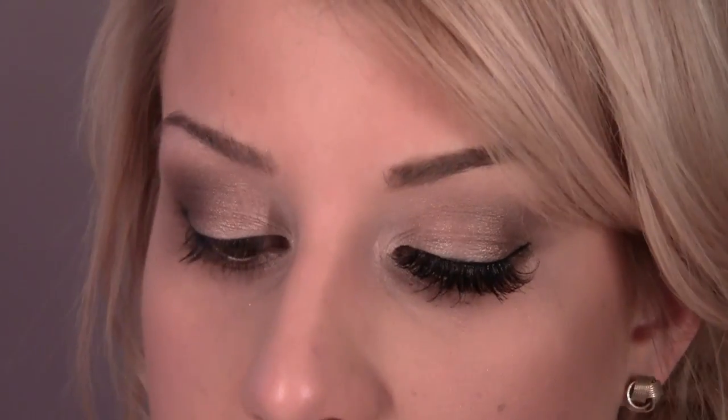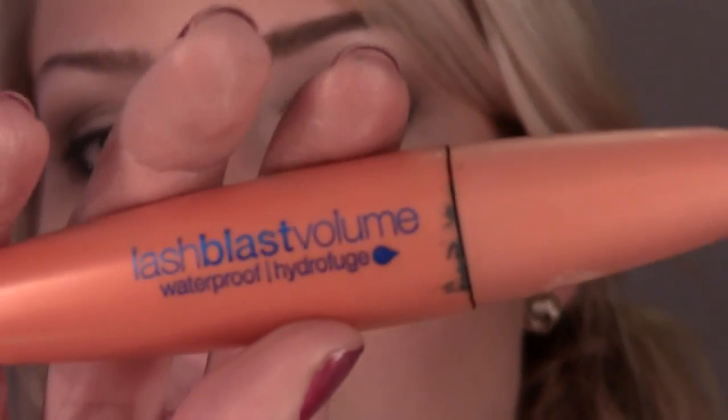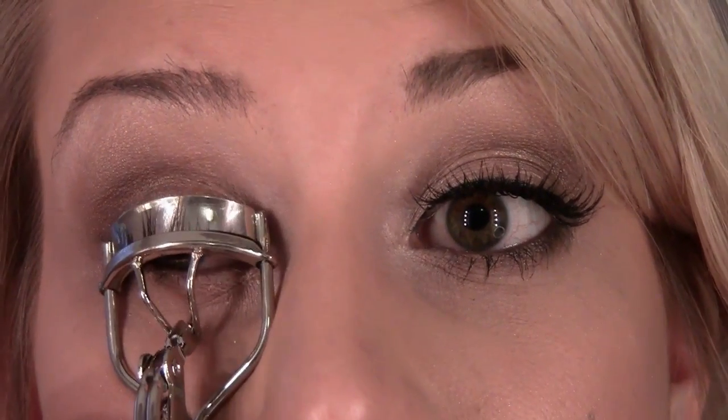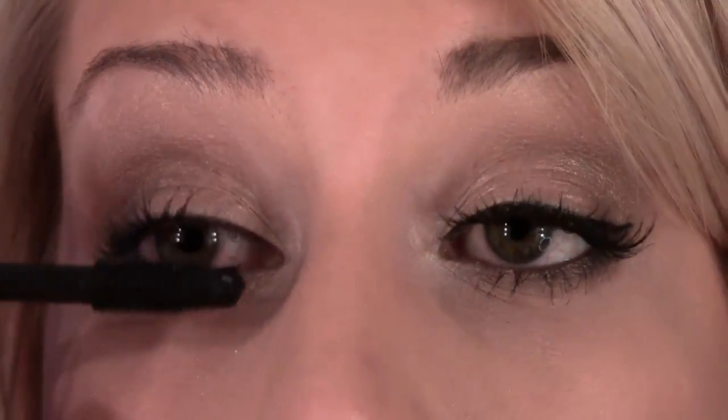Next is mascara, and if you know yourself and that you're probably going to get emotional on your wedding day, definitely use waterproof mascara. I used my CoverGirl Lash Blast Volume Waterproof, which is incredibly, incredibly waterproof. It's amazing. So I just curled my lashes and put on my mascara, pressing it a couple times to curl, then clean off the tip of your wand and put on your mascara.